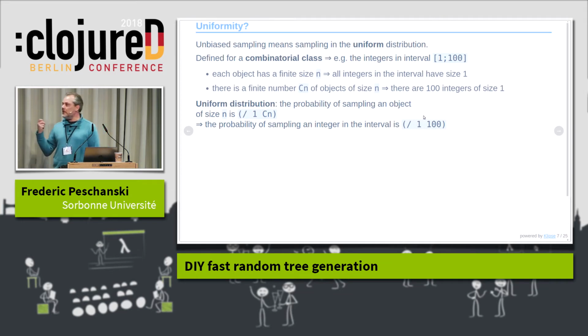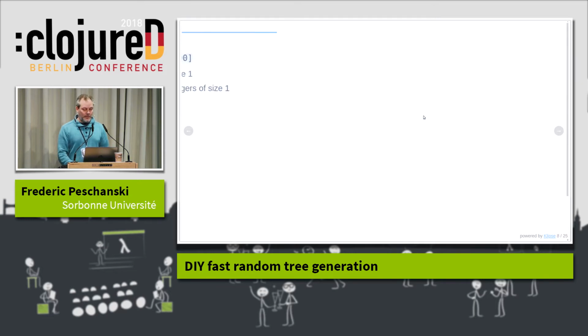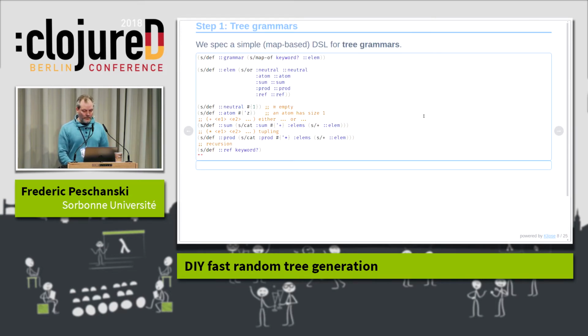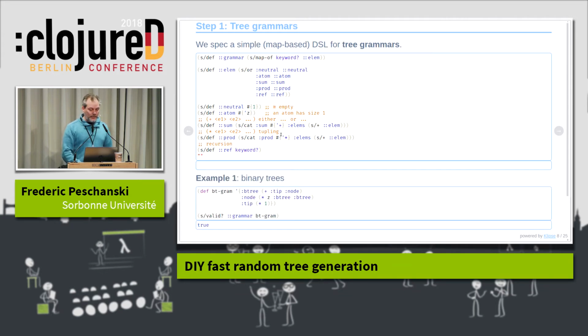So uniformity seems really natural when we speak about numbers, but when we speak about something else than numbers, it seems that we are not so, let's say, rigorous about uniformity. And I think that uniformity is important when you generate a structure as a starting point. So I will introduce you to a DSL because we want a generic generator. And this is the spec of the DSL, but I will just show you the example. So it's a really user-unfriendly DSL, but it will work.